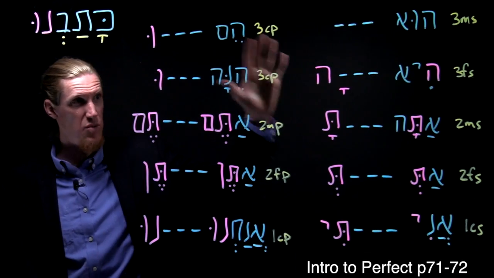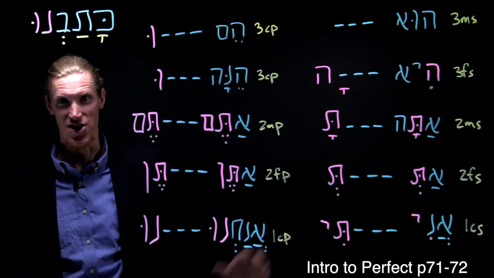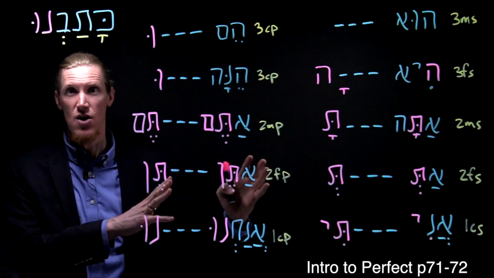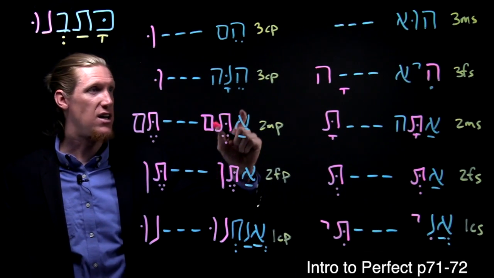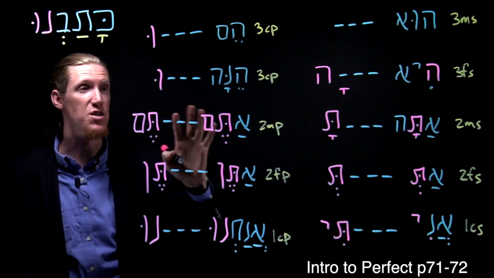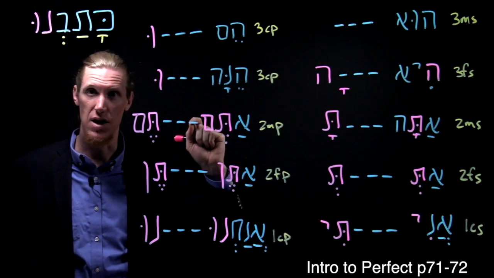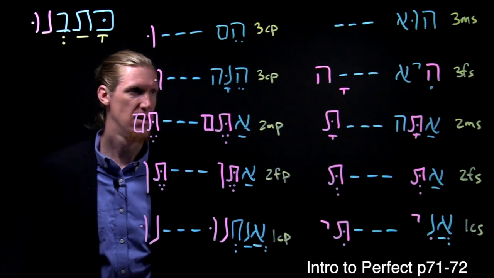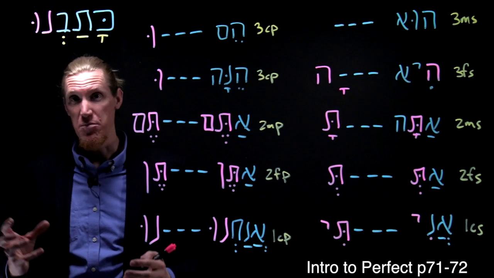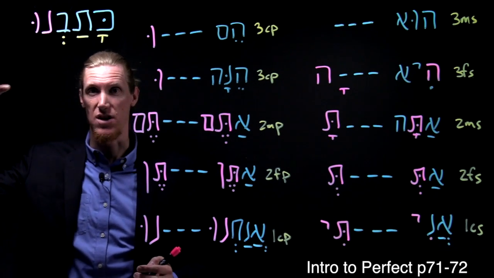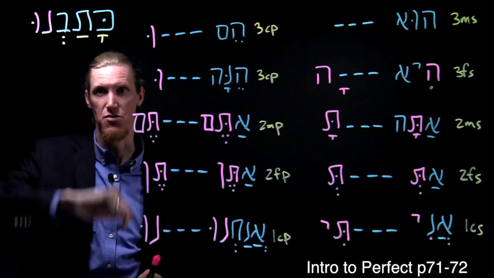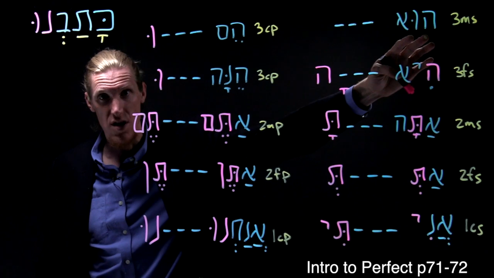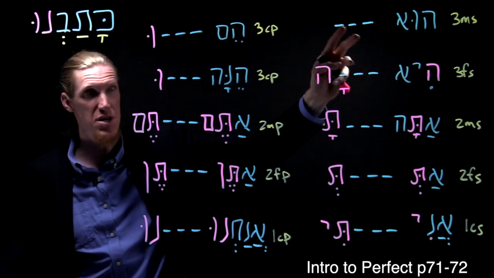Okay, so you may be wondering what all of these squiggles are communicating. I will describe them to you as best I can. This is the paradigm for the perfect. Actually it's the paradigm from pronoun to perfect. It's showing you what the affixes look like. The perfect form is made by affixing an affix, which is a contracted pronoun, to the end of a three-letter root. So here we have the third masculine singular, hu, that's the independent personal pronoun, IPP.